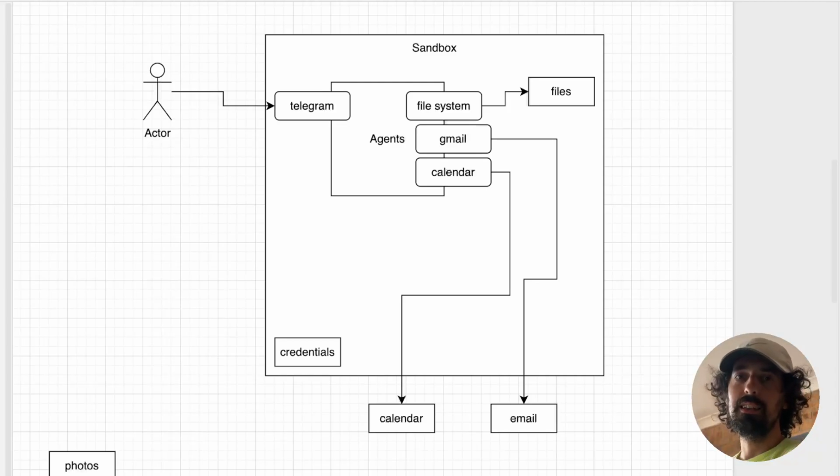On the other side, it's YOLO mode, or skip permissions, and you let the agent do whatever it wants. And we are seeing a lot of that because it's genuinely useful. When you let the agent go and do their things, they're actually very useful. So I can totally see the point of doing that. But now you're in a situation where you don't really see or know or control what this guy does.